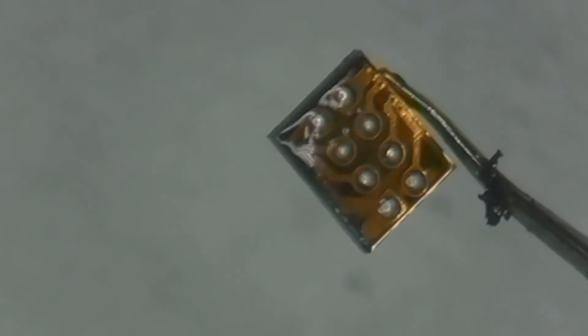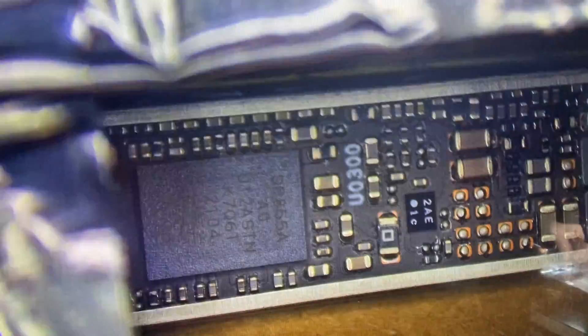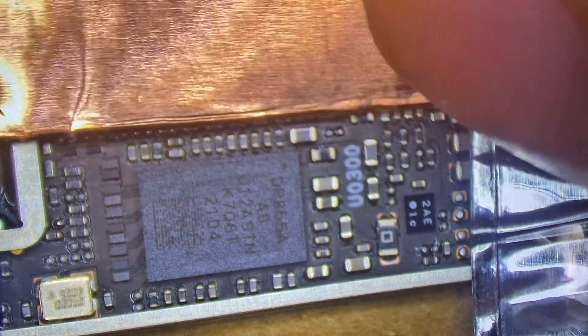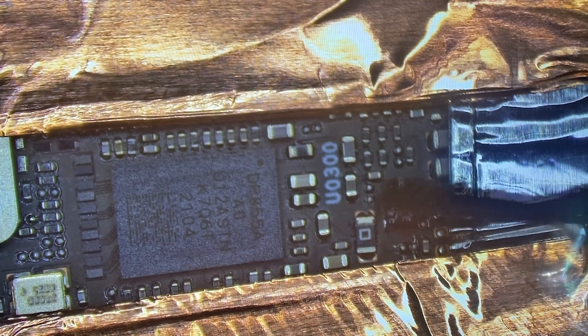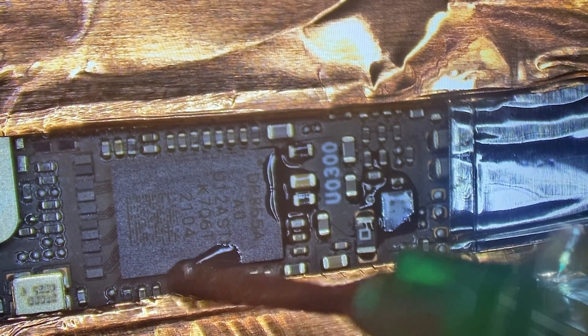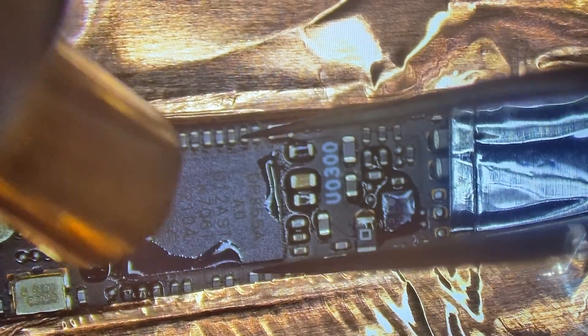Remove the ICs from the display panel — there's a small one and a big one. On the new display, I'm going to isolate this area so I don't accidentally cause any damage with the heat. I've got some copper tape to put over and isolate this, along with a shield that isolates the whole area. We'll add some flux to help prevent any oxidation from occurring on the pads, and we'll go around the IC applying that flux. I'll come in with my temperature set around 350°C at medium airflow and carefully remove the ICs.